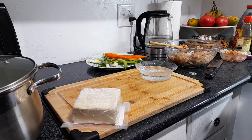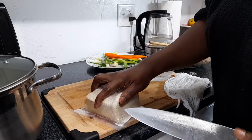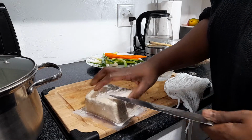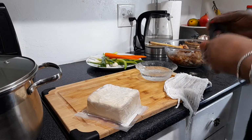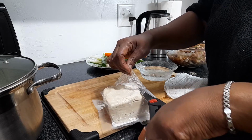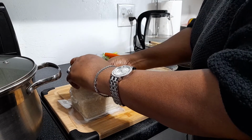So basically, what I'm doing, I'm using some cheesecloth here, because once you open the wonton wrap, you have to keep it covered so it doesn't dry out. So that's the thing. I think I better use my kitchen scissors, because I don't want to damage the wonton. I took them out early on, they said take them out. So this is it. So folks, I'm gonna start doing the wonton.